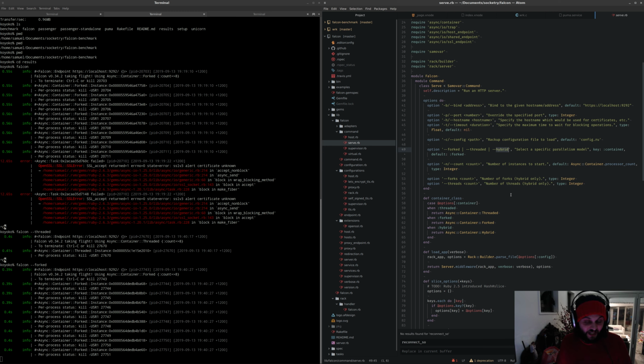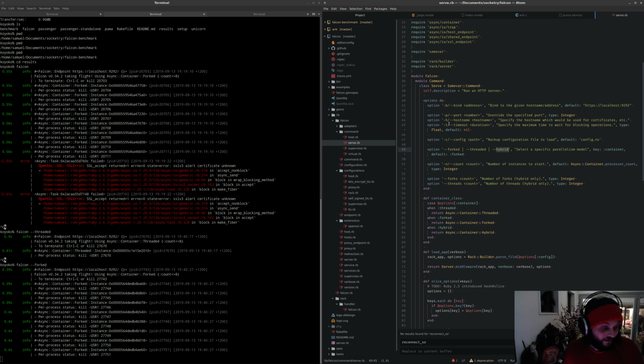You can match Falcon and Puma, because Puma has a cluster mode which will spin up like 8 processes and 16 threads per process. And Falcon can do the same, but because of Falcon's event-driven model, it performs, in my benchmarks, slightly worse than Puma in that same configuration. There's not really any point to do that. You're better off having 8 processes or 8 threads with 1 event loop per process or per thread. It just makes more sense.